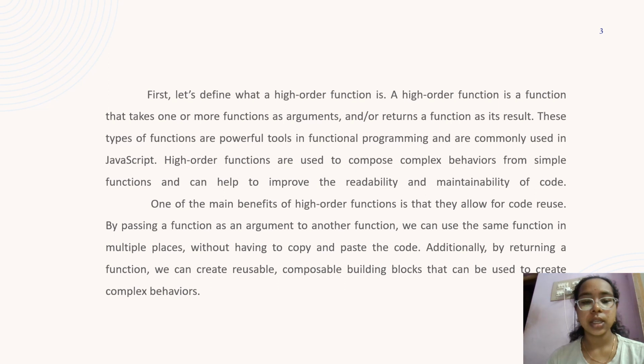One of the main benefits of higher order functions is that they allow for code reuse. By passing a function as an argument to another function, we can use the same function in multiple places without having to copy and paste the code. Additionally, by returning a function, we can create reusability and compatibility.